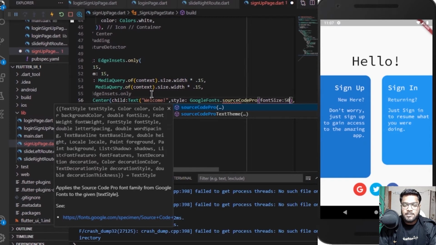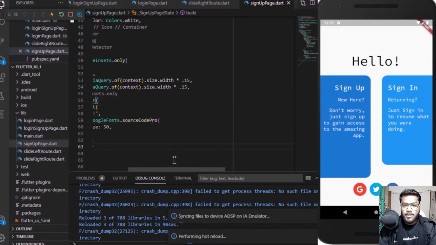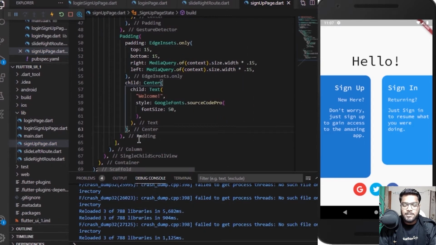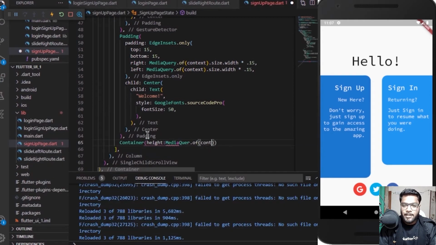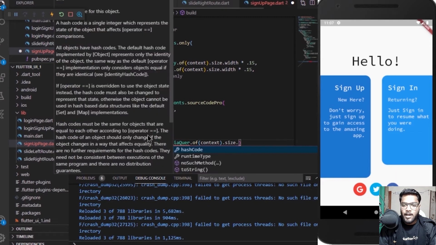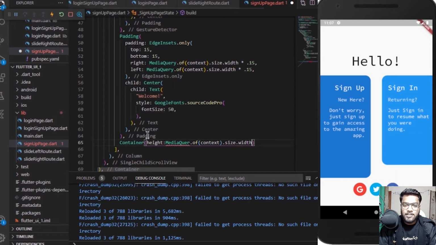After I have added the styles, and after this padding that's present inside the column, I'll be adding another widget of type container, which will have a height of media query dot of context dot size dot height, and after that it will be 55% of the original height, because we need to match the height of the sign up widget which we have added in the main screen.